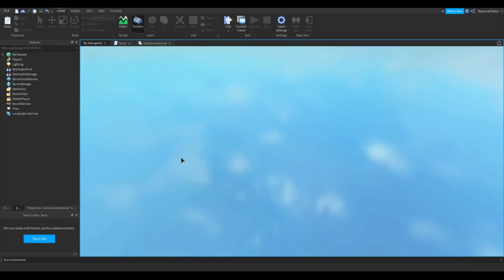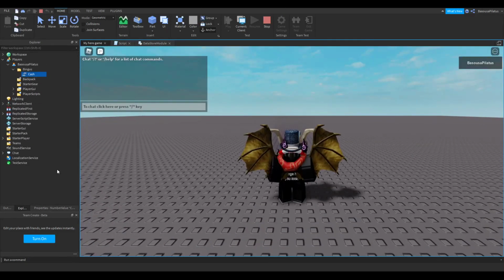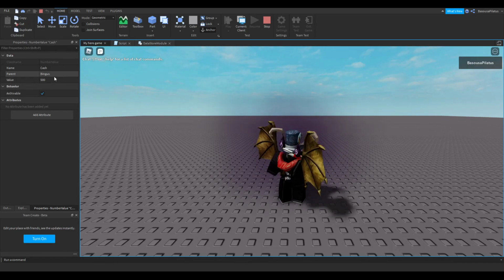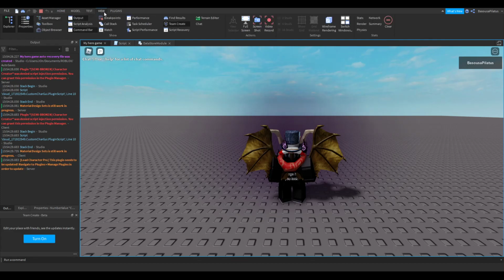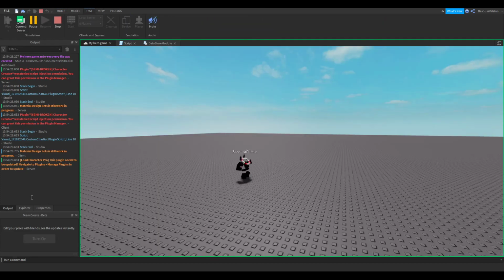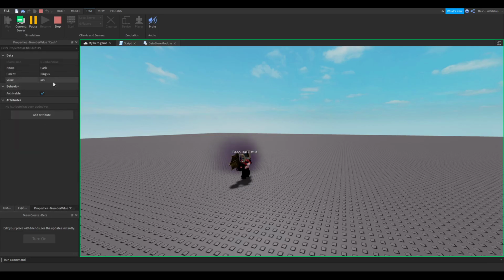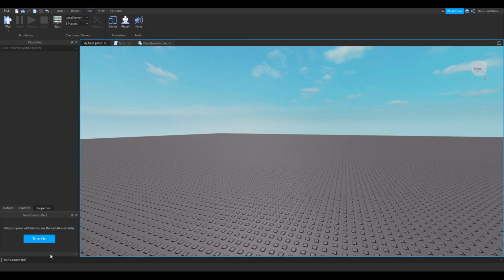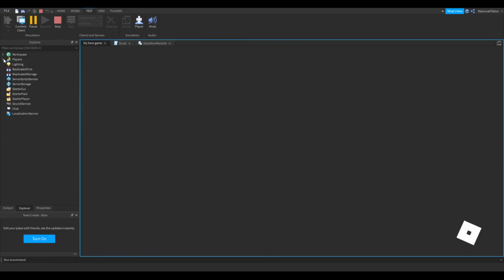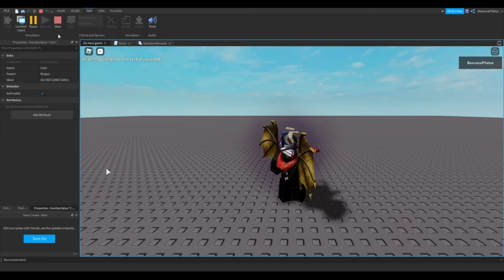So, now that we've done that, if we go into our player, you'll see cash is now 500, right? So what I'm going to do now, just to test if it works, is change current to server, go into bingus.cache, change the value like that, go back to client, stop. Then we're going to play again. I'm going to go back to the cache, and you can see that it's saved.